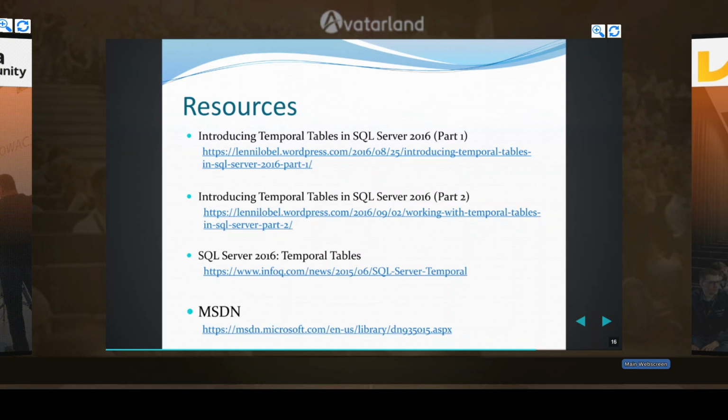So in my example earlier with Tina changing her email, I can say what was her email at 10:15, for example, and it would give me only that record. Or I can specify what was her email between 10 o'clock and 10:30, and it would give me all the records. If any changes had taken place, it would return all those records that have been modified during that period of time.